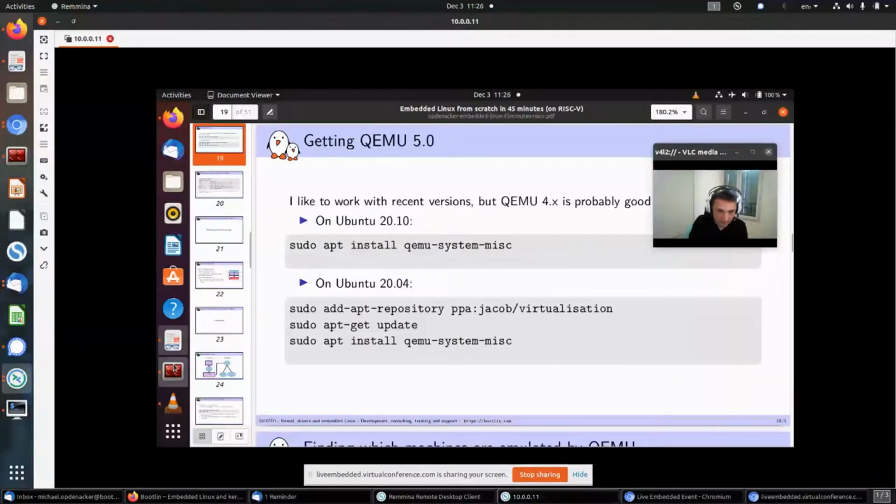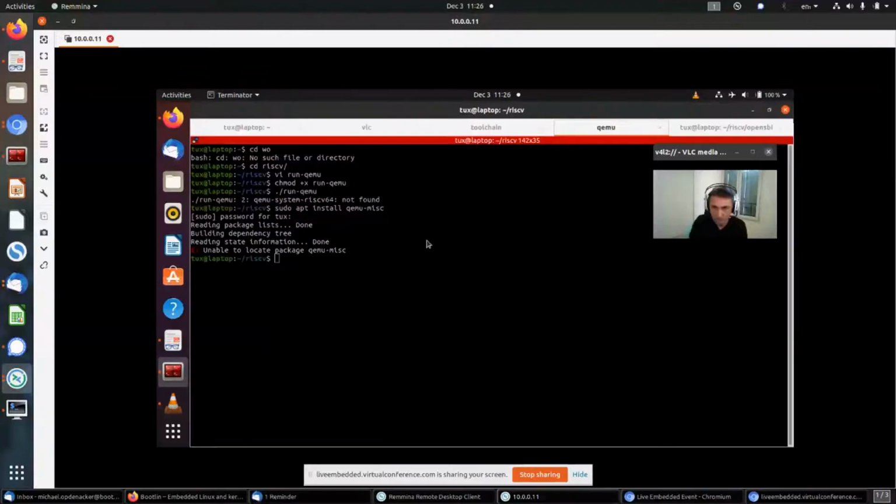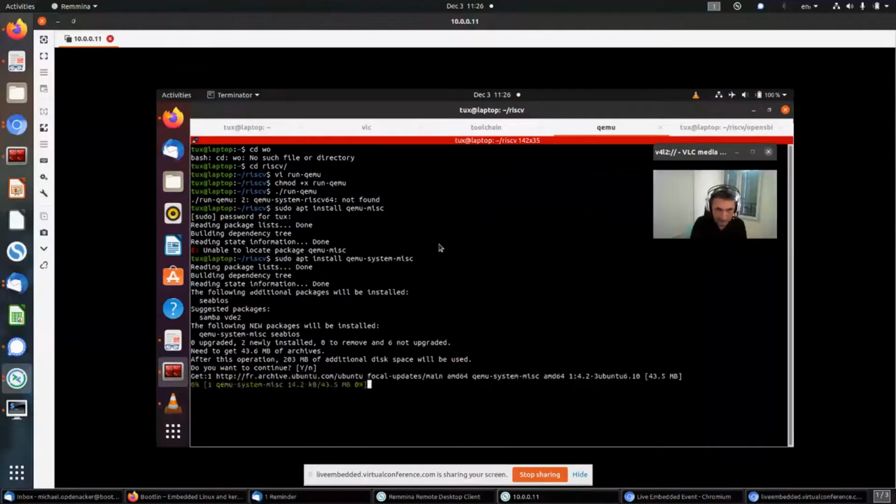So I'll use this one, QEMU system MISC, without having to use a special PPA. It's the emulation of the various systems that are supported by QEMU. And this will confirm that QEMU 4 does work. Yeah, so it's booting. You see the bootloader.